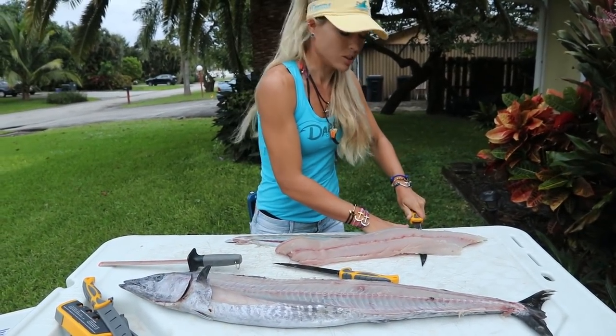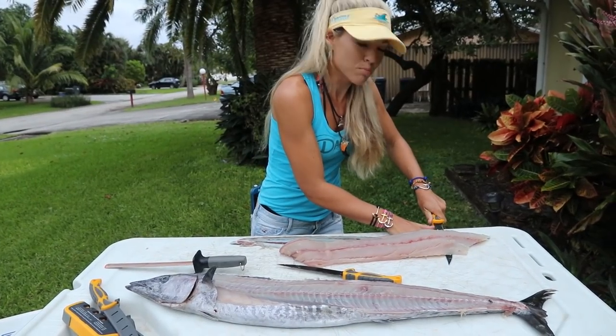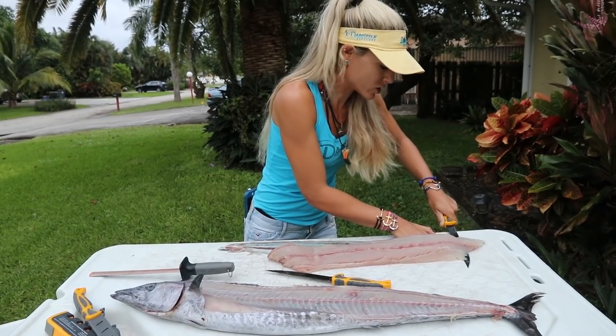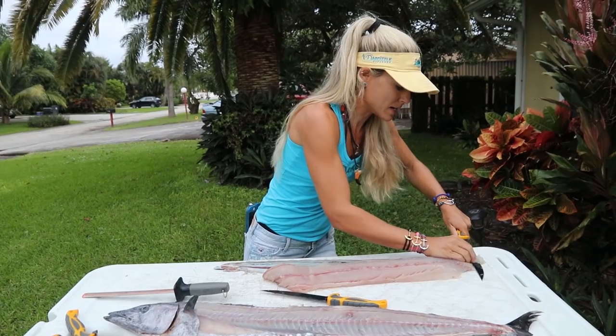Wahoo is just like the best, and you can't overcook it either. If you overcook it, this fish is like pure muscle and it becomes really dry. So you just have to take your time with this fish if you like to cook wahoo. We like to light pan-sear it, and we're going to make some amazing meals.